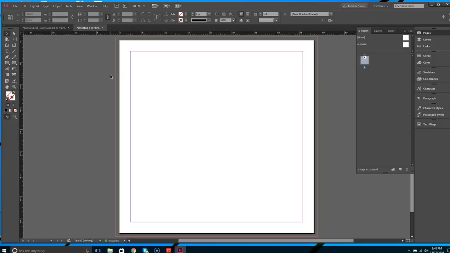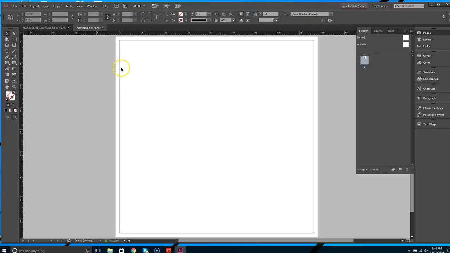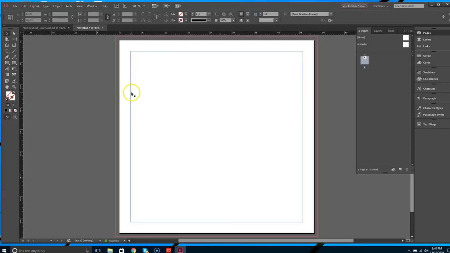Ta-da! So what you see here is, see that red outline? That's where your design needs to go to. That's where they're going to cut it, when they cut the paper. If you look at it in screen mode into bleed, it shows you where it bleeds off. But I do like to have my screen mode either on normal or on preview personally. So this is your text box that they've already put in there for you. We're going to be editing that in the next video to set this up for your chapters and verses, as well as doing your master pages. But now you've got it set up to be able to start creating your document.